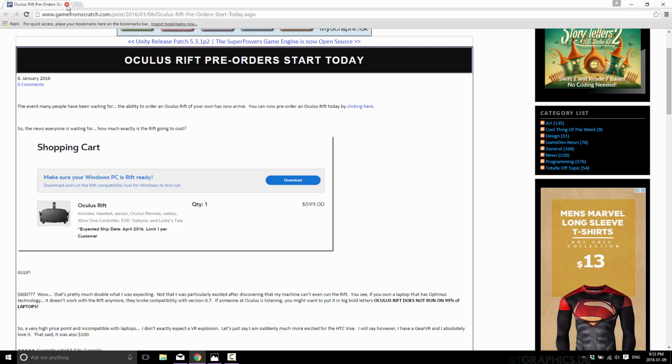But that is this week in news. So basically, we had a couple of engine releases, very impressive HTML5 engines in there. Check out libgdx 1.8, especially if you're working with libgdx. Play Canvas adding Spine support, a new release of the Tiled level editor, and of course the launch of pre-orders and the incredible price of the Oculus Rift. So if nothing else, it was definitely an interesting week.